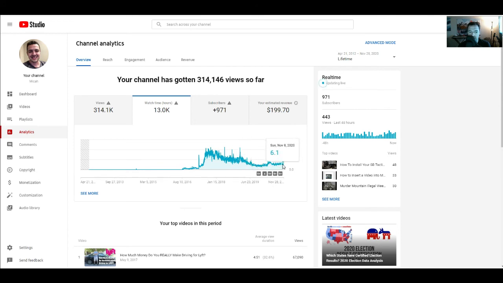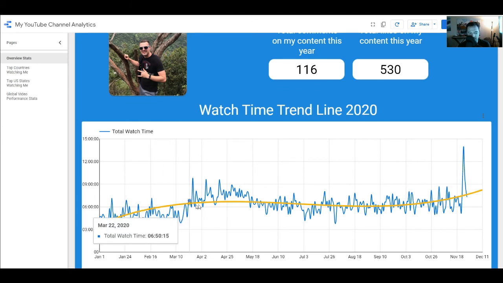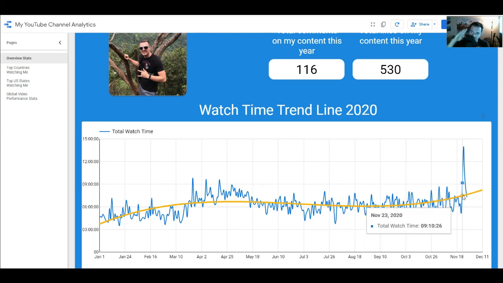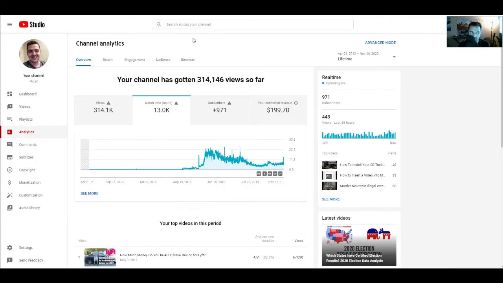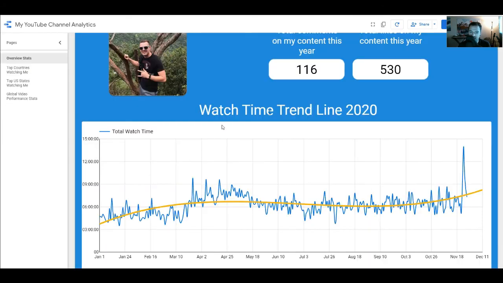I had a little hump here. But overall, I want to know the hard line, like am I currently trending up or down? And that's what this orange line is supposed to give me an indication of. So this right here at least shows me, hey, across the year, you had a little bump here, but now you are currently trending up. You're getting slight indications that we're on our way up, right? So that's just a thing that's not readily baked into the YouTube Studio, right? And it's really nice, and I liked that I could add that.